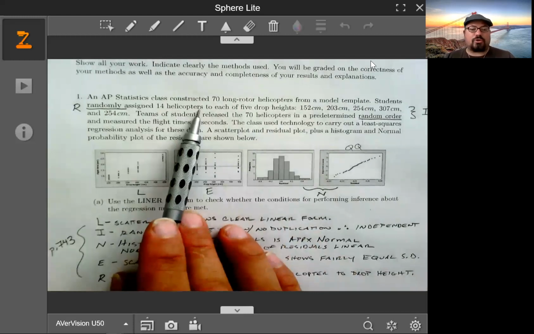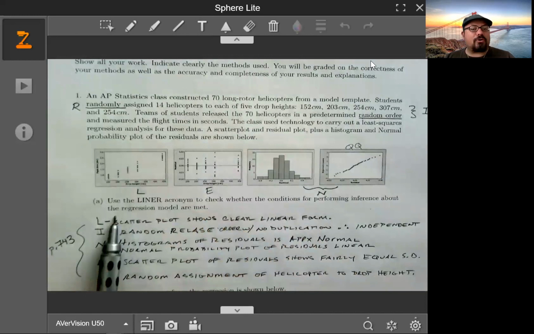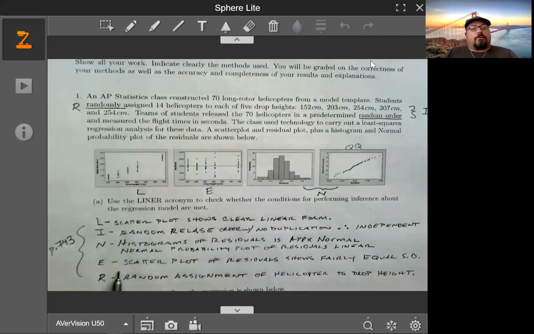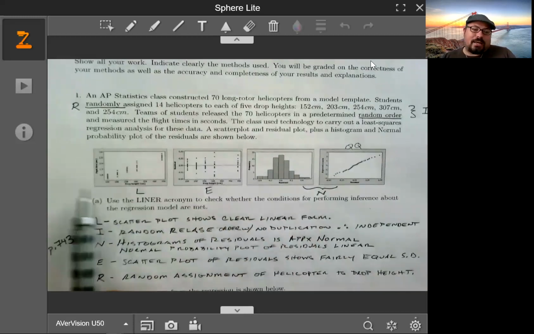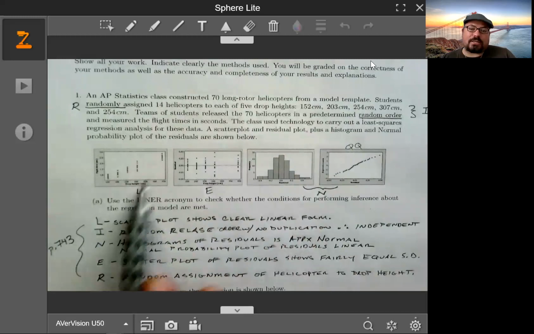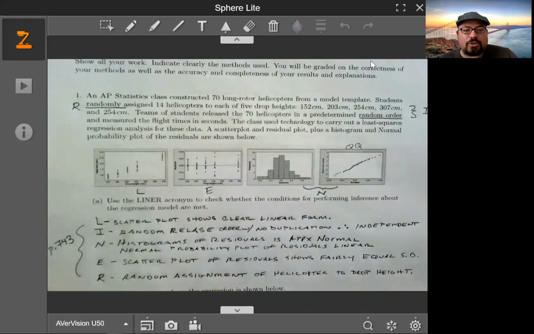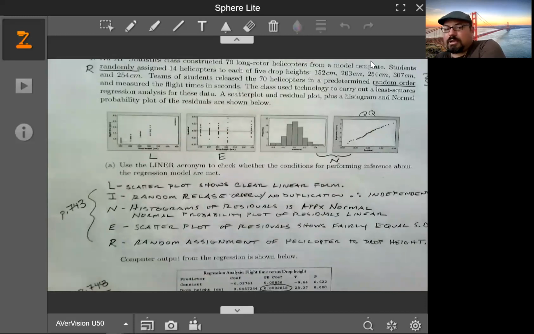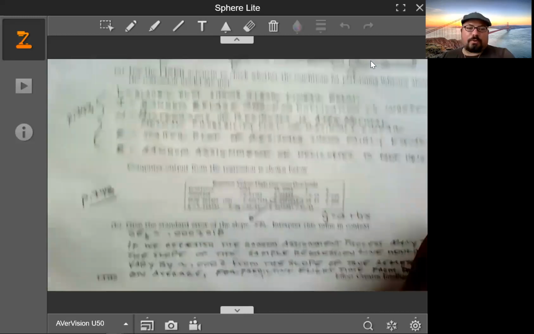So I need to meet those things. That's the acronym LINER. That's a lot more that you need to check, but fortunately for you, you're not ever really going to have to do it. It's just going to be, do you need to check, is this met? Yes, it is. So once again, you can find more information on page 743. Okay, now to the next part.